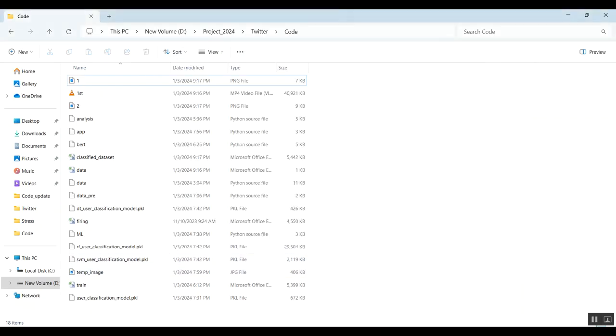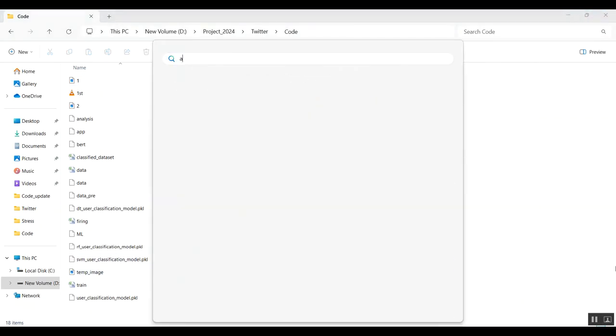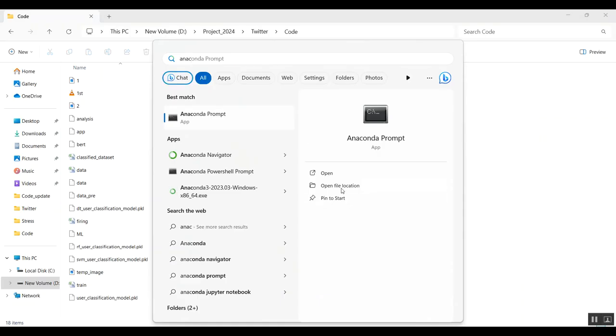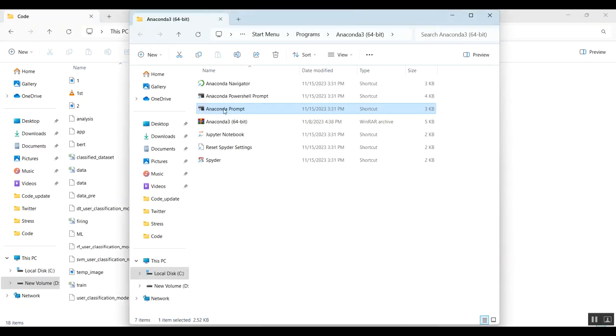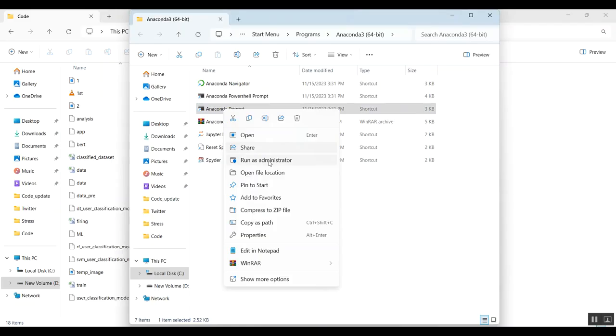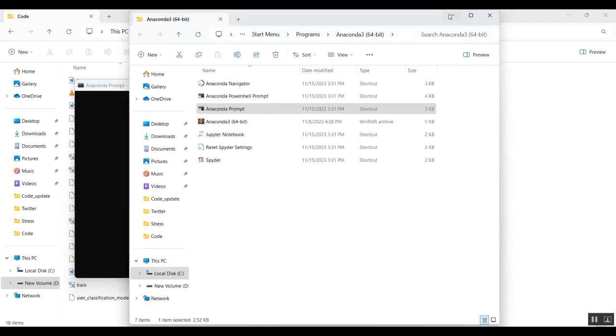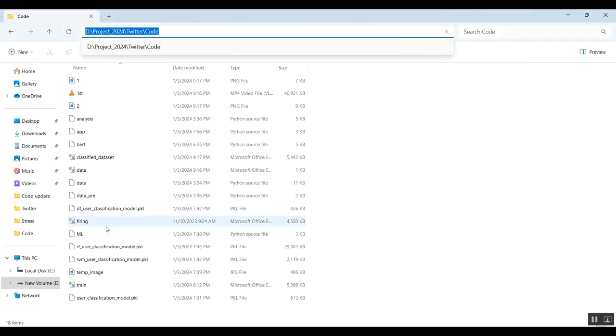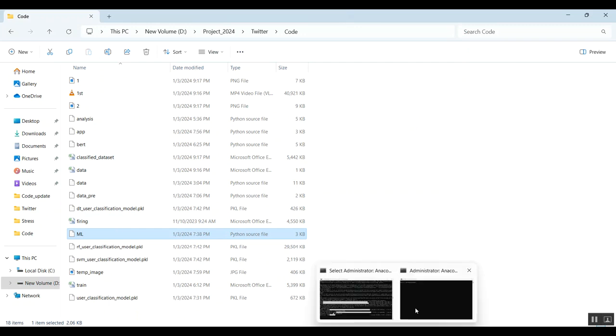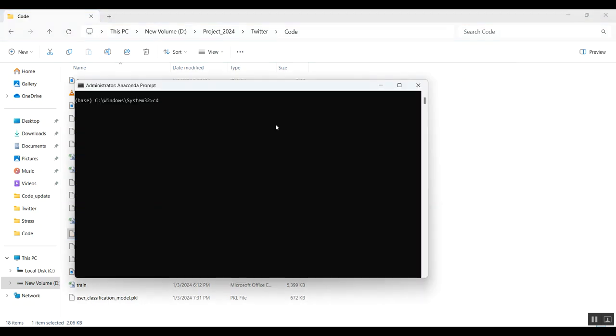By using an ML classifier, I'm opening another Anaconda prompt and I'm going to execute the next file, this ML file. In your project they had used a number of ML classifiers.